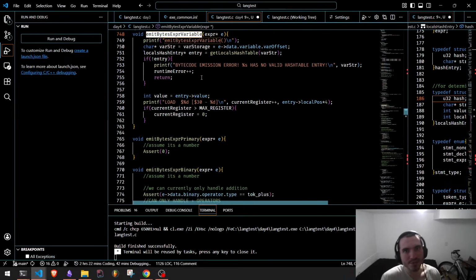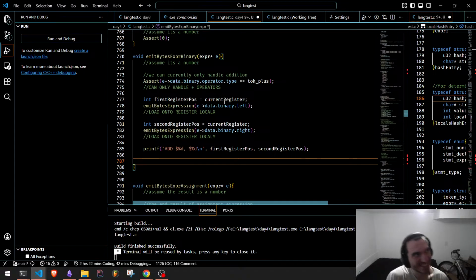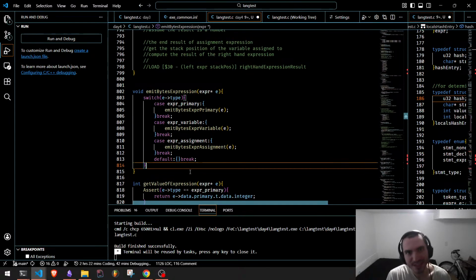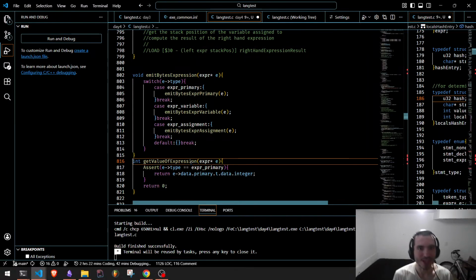Emit bytes variable. So these will both be variables. We're going to load onto register. Yes. So we are currently emitting the declaration statement bytes. And then the final one is z equals x plus y. The emit bytes for binary will handle that side.